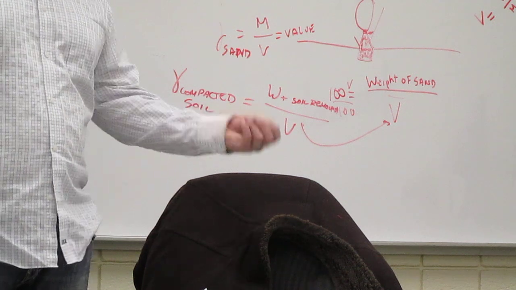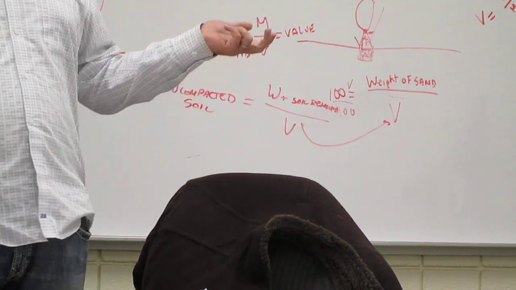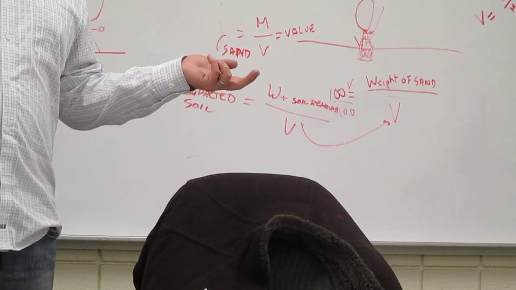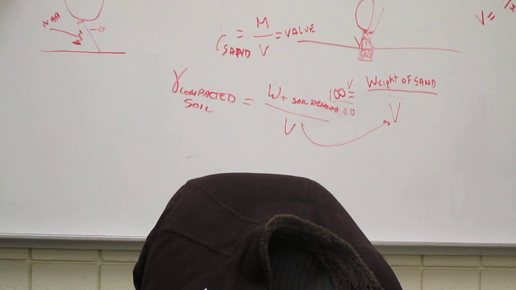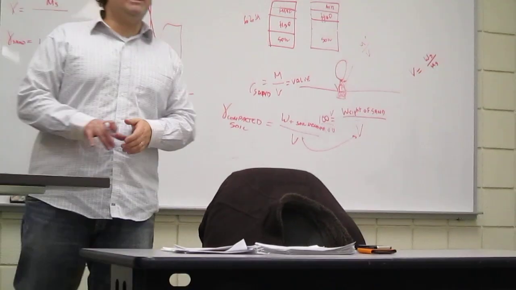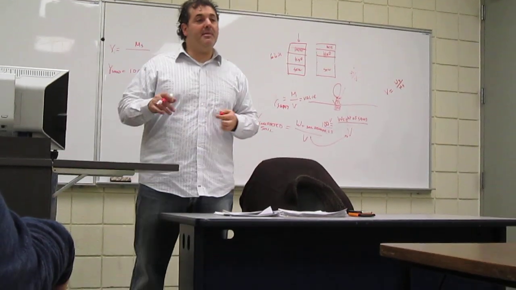Next thing, we take a sample of soil, like we did last week, and we figure out the moisture in the soil. We compare that to our Proctor curve, and we can tell the contractor whether to add water, or if there's too much water, or if he's within the specs of the contract. Let's say it was 95% compaction.